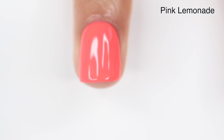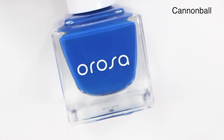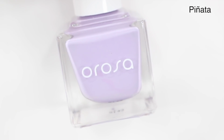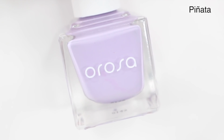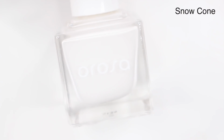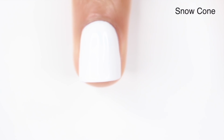So for today's video, I have 10 easy summer nail ideas, and I am so excited for this because I partnered up with Orosa and they just released 6 new shades in their Cool Heat summer collection. So that's actually what you guys are seeing right now. And I didn't end up doing live swatches just because I am using my left hand for this video, which is my non-dominant hand. So I'm just showing the colors instead.